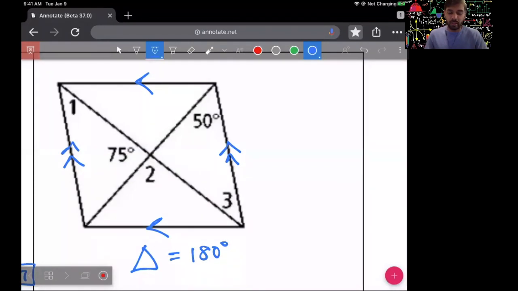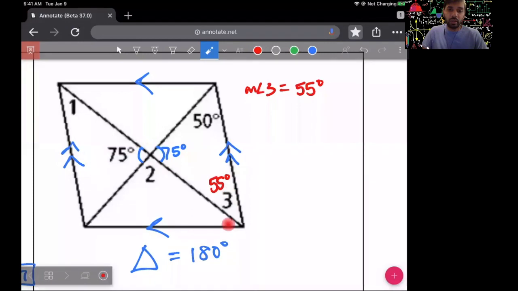So starting with that idea in mind, I'm going to fill in the opposite angle here. If this is 75 degrees, then the opposite angle should also be 75 degrees. So now I have 75 plus 50 plus whatever this is. So the measure of angle 3 has to be whatever I could add to 75 and 50 to get 180. So 75 plus 50 is going to be 125, and I need 55 more degrees to get to a total of 180 degrees.